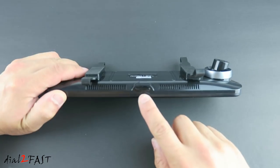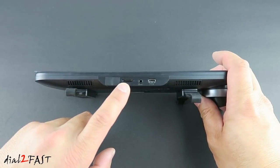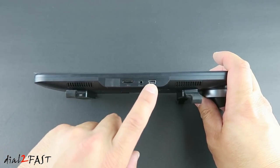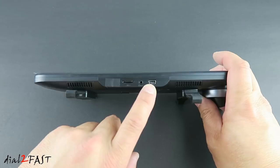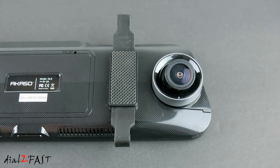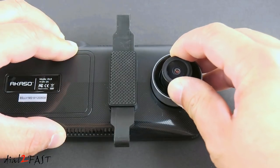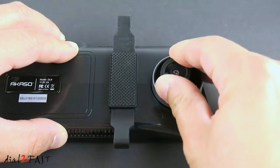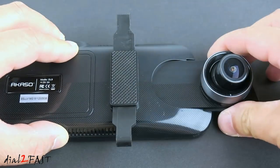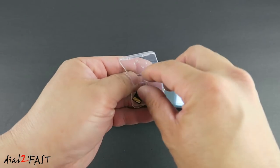At the bottom is a power switch. At the top you have the memory card slot. In the middle is the AV port for connecting the rear camera. And on the far right is the mini USB connector for powering the dash cam. Now both the front and rear camera record in 1080p, and while driving it records both camera views simultaneously. You can adjust the angle of the camera and also slide it out to fit the width of the rearview mirror. Here I installed the 32GB memory card that's included.